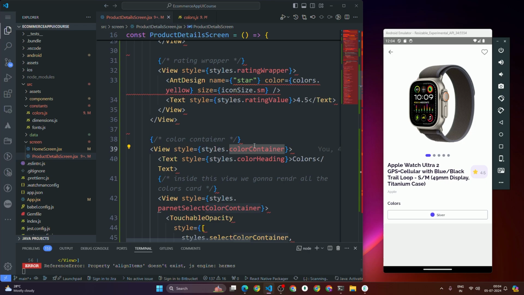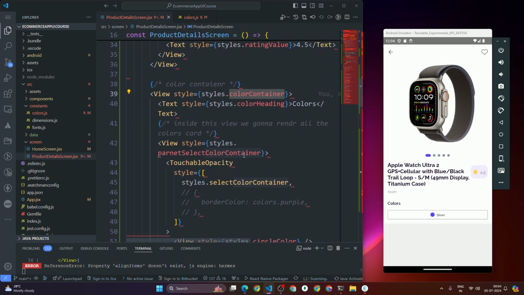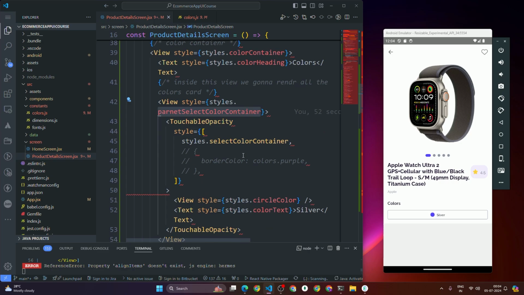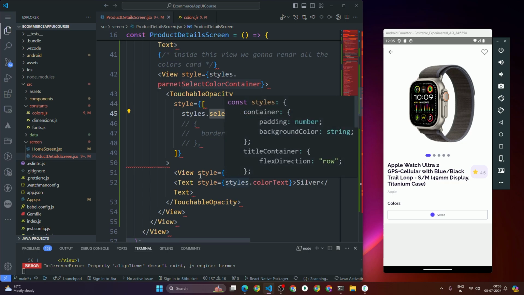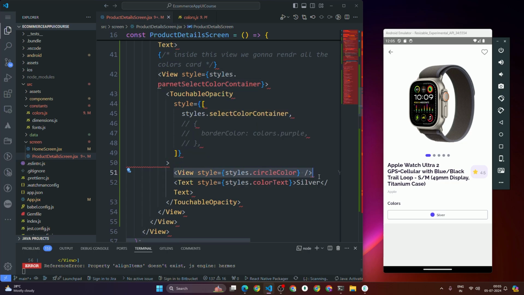After that we have a parent select color container, and inside this view we have a touchable opacity called select color container, which has the border and all the styling. After that we have a self-closing view where we create the circle, and then we have the silver text color, and it is all inside this touchable opacity.